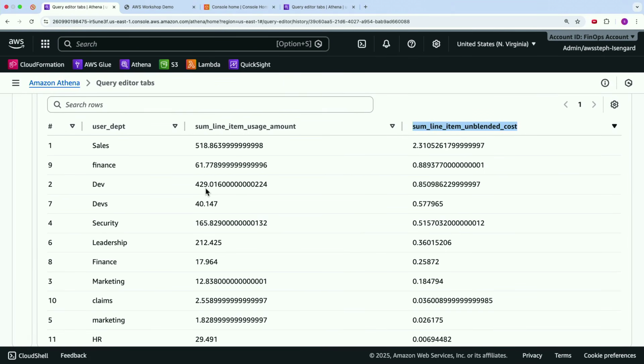Does anyone know why that is? Almost, someone said free tier. It's because of the model selection. So earlier you saw the dev teams and the security teams, they're using Amazon Nova, which is a fraction of the cost of things like Claude.